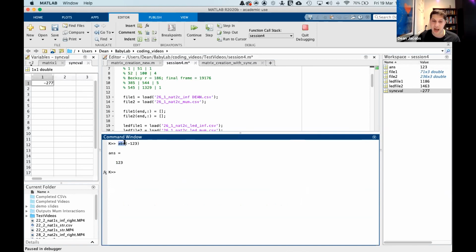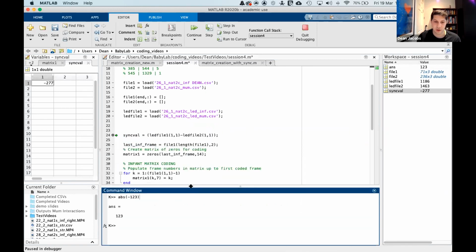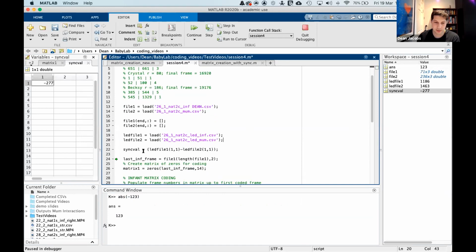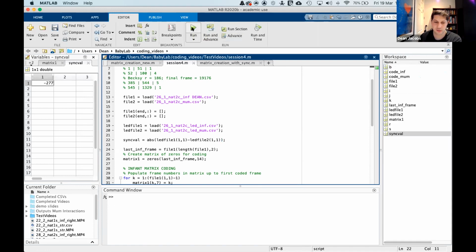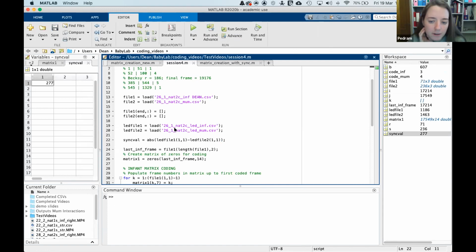So the function is abs, and then you put whatever you're doing in the brackets. If we want the sync value to always be an absolute, then you just type ABS at the front. You actually didn't need the brackets before, but now we need the bracket around the whole thing to do the ABS. Your sync value should now be positive. Should I do the file 1,1, or is it all right just to leave it as it is? I think just doing what you had is also fine. If it works and you have to write less, it's always the way to go.